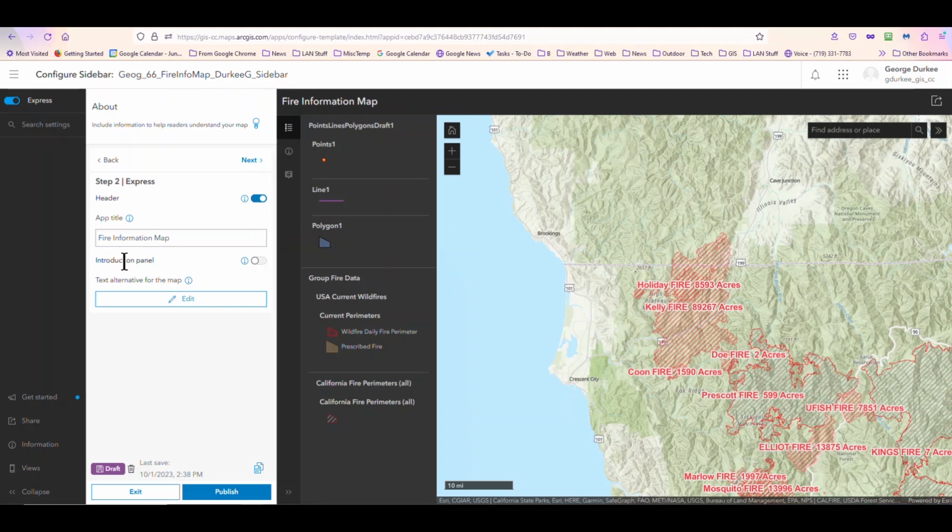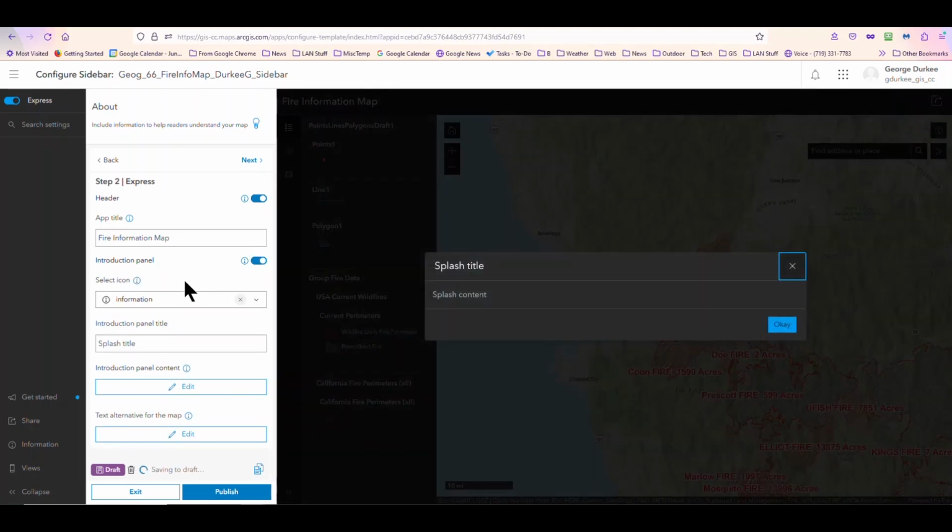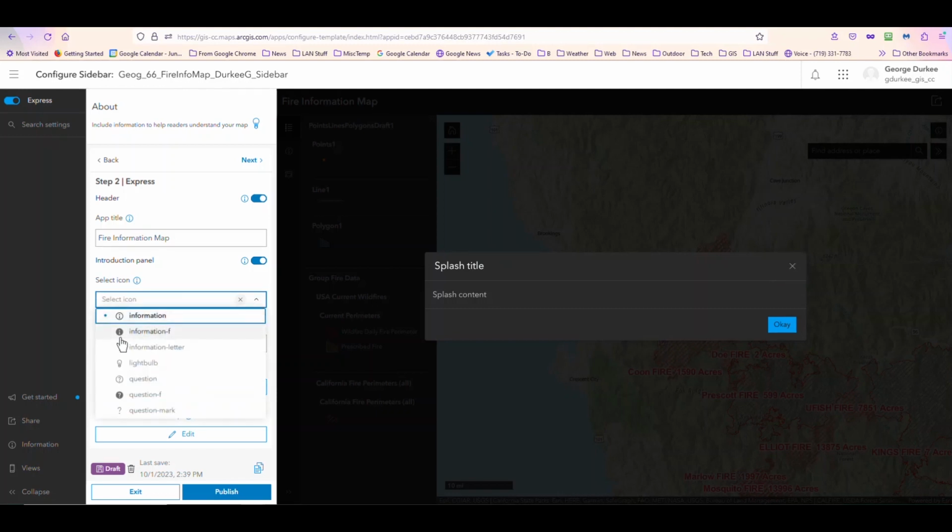And then you can choose an introduction panel, which will give a little bit more information about the app you've created. So let's go ahead and do that. And that'll show up in your left-hand navigation bar. So for that, you can choose a specific icon for it. So it can be just the standard information letter like that.